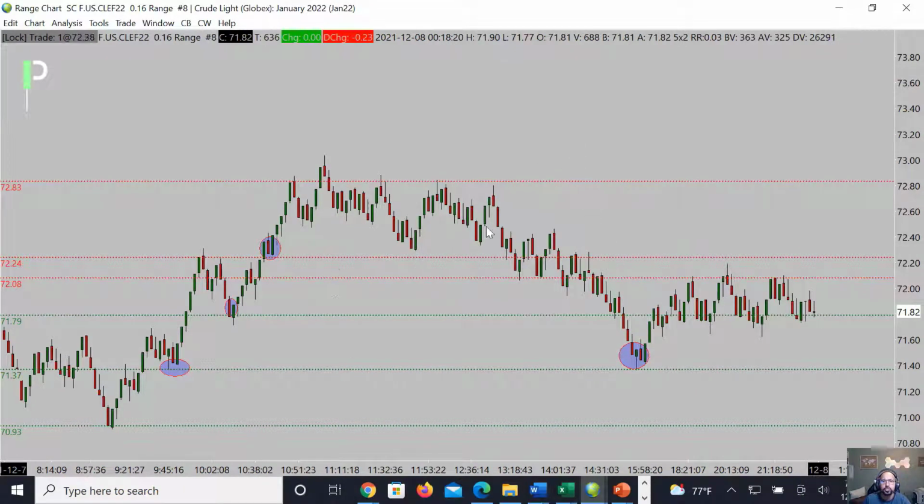Let's move over into crude oil, see what's going on with crude oil as we draw into the London session. Now, crude oil did drop into our support, 71.37, nice V bottom right off that area, and you can see these rotations, one, two, actually, here's your first one, 1, 2, 3, and 4. I do think crude oil may continue to try to pull down. We've had a sideways consolidation where resistance is at 72.08 and support 71.79. Now major area underneath 71.37 and another resistance above that 72.24.